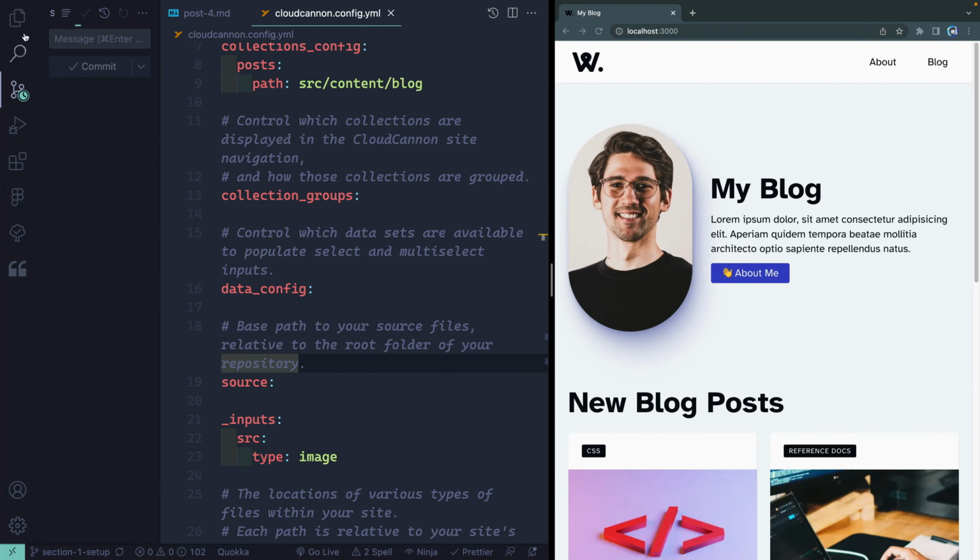So you can see here, we've got this right here that points to the certain path, whatever that data happens to be. It gives you access to other things like filters and how you might want this to display. So lots of additional features, and you don't have to remember how all that configuration YAML file works. You can just jump over here to the data editor and it kind of walks you through it. And again, we've got other things we haven't even looked at yet, like a base URL.